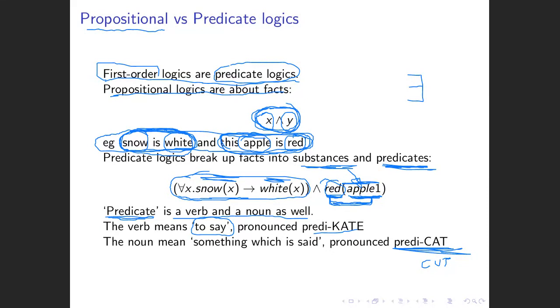So hopefully this is familiar and is revision. You see the big difference is that in propositional logic, X and Y are facts. So X and Y can be true or false when you go to the model theory. But in predicate logic, we're using those symbols differently. Here, X, and if we had a Y as well, X and Y are not facts. They're not things that can be considered true or false. X and Y instead are referring to substances. And the only things that are going to be true or false are predicates said about substances. So in propositional logic, you can say X is true. In predicate logic, you can't say X is true because X is just a substance, but you could say A of X is true, where A is your favorite predicate. Snow of X could be true.